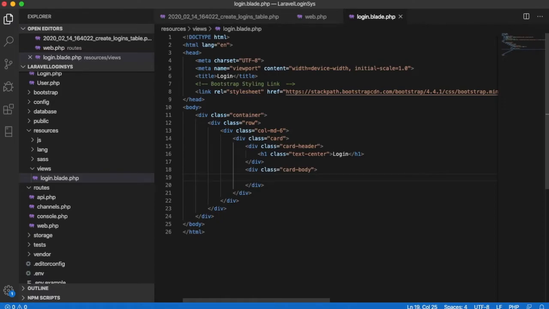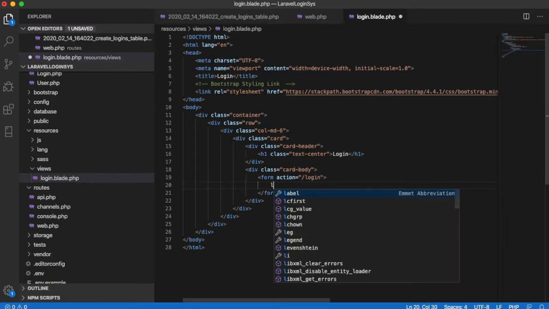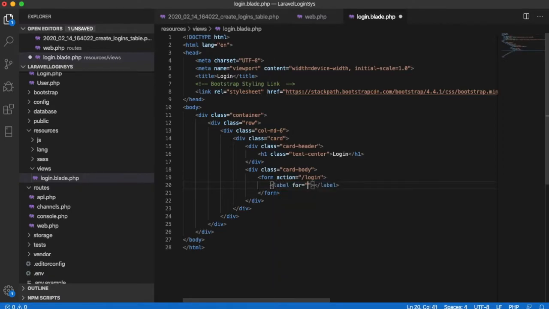Inside card body we can just create a form. To log in we will need form. So HTML form, and action will be login. Inside the form we will give a label for email.